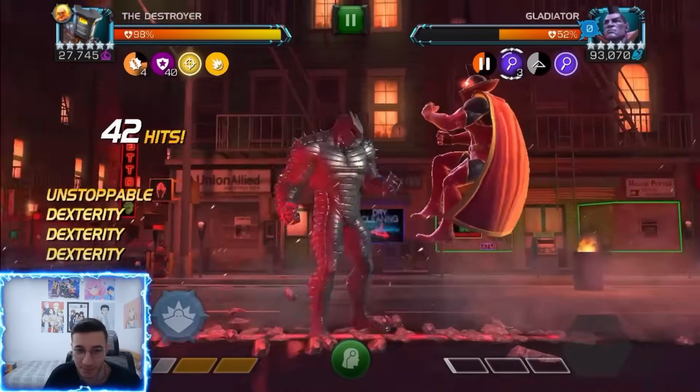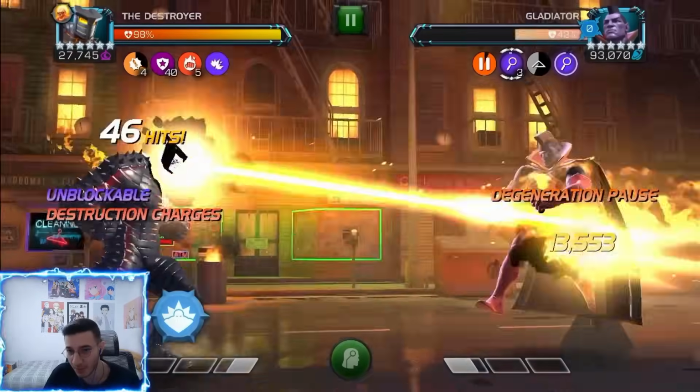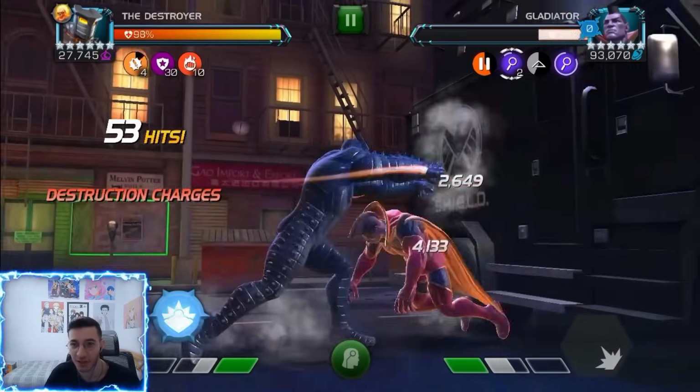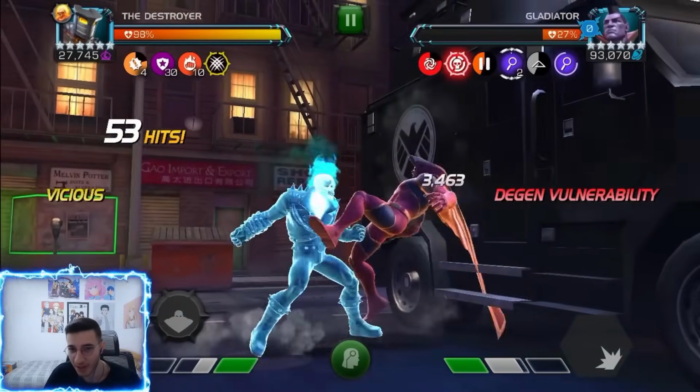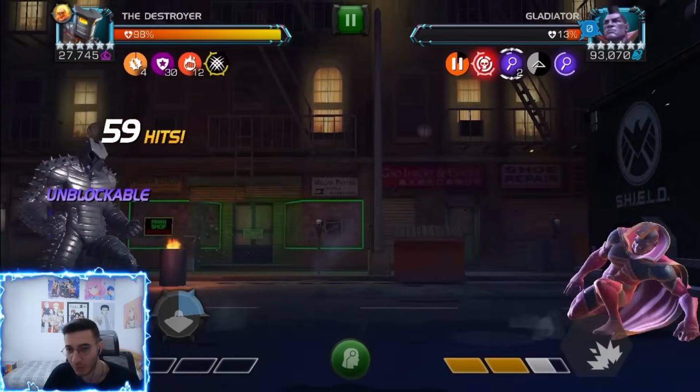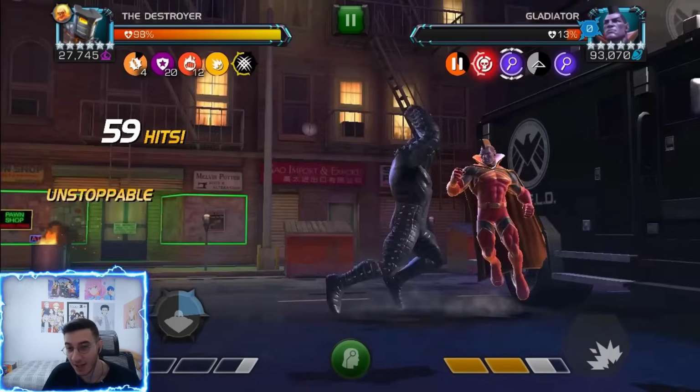And look at that. Another special 2. This is a third special 2. And then from his box we get some MD. We're gonna wait for that other one to expire. Pop the relic so we get the Degen vulnerability. Boom. And the vicious. And this guy is almost dead.